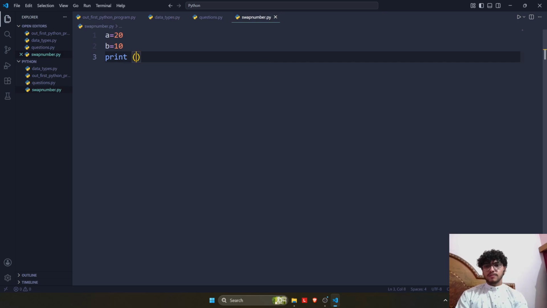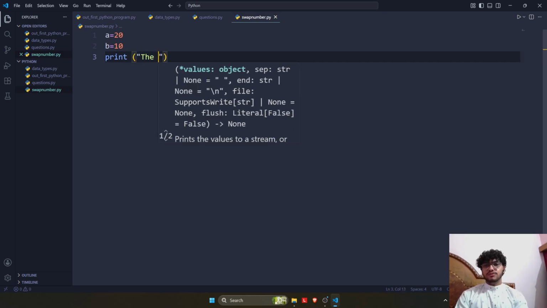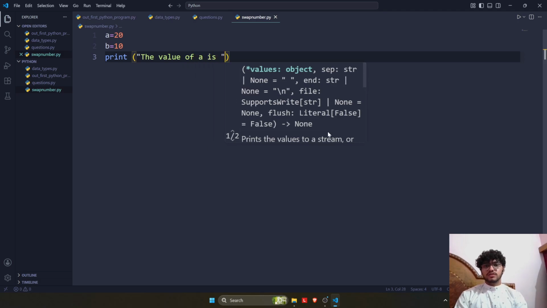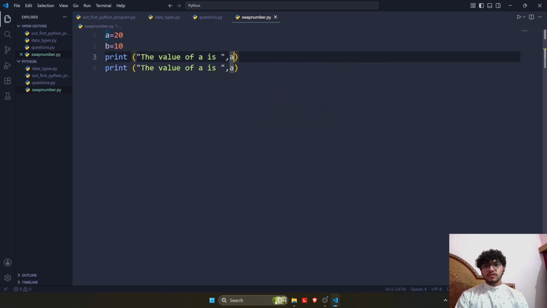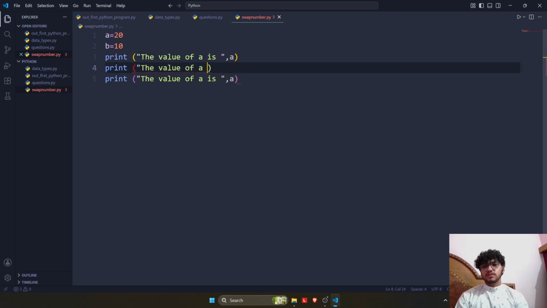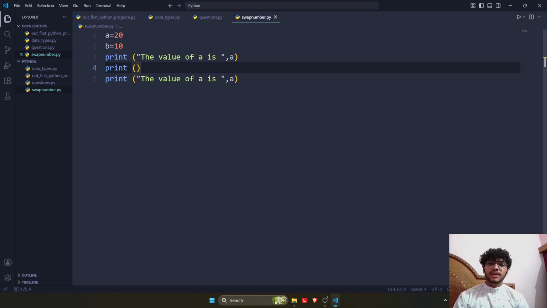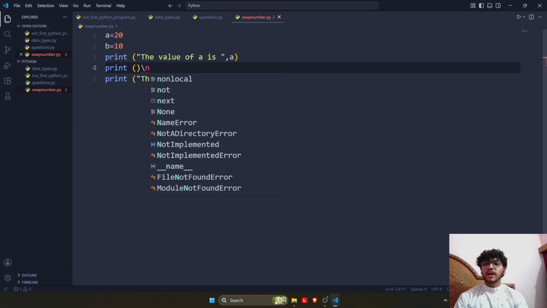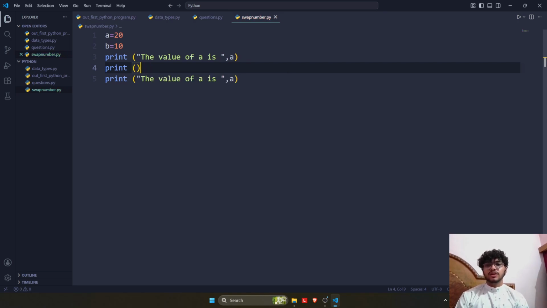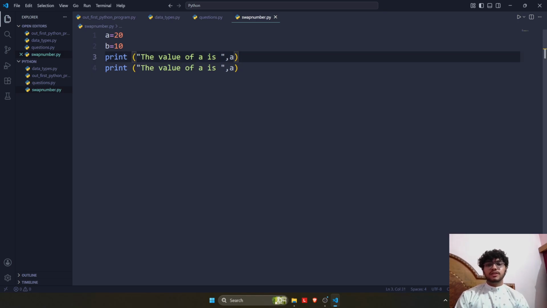Suppose right now you print the value of A is, you write A. Another specialty of the print function is that it automatically has a \n after every print statement, so you don't need to add \n after every statement.